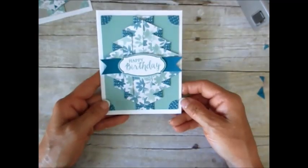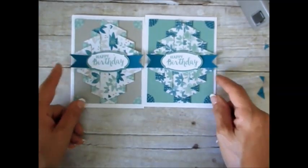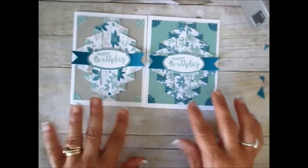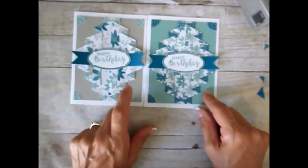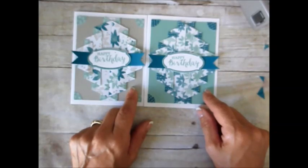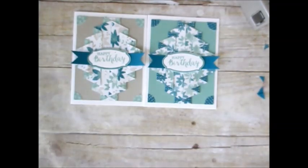Voila, my friend. So you get this one and this one, both done with the same designer paper, just a different print and background. The background here is Mint Macaron, and here it's Sahara Sand. The rest is all done the same. Hope you enjoyed this. And Lola, thank you so much for sending me the challenge.